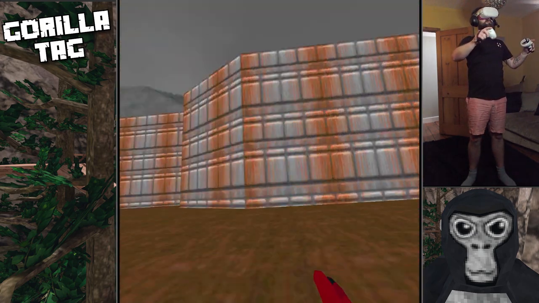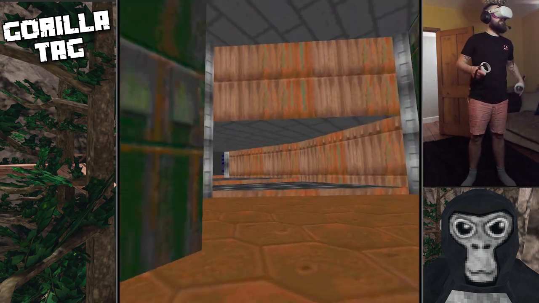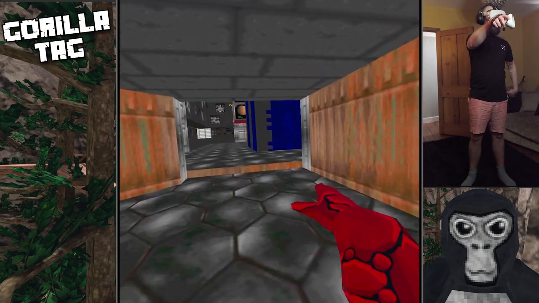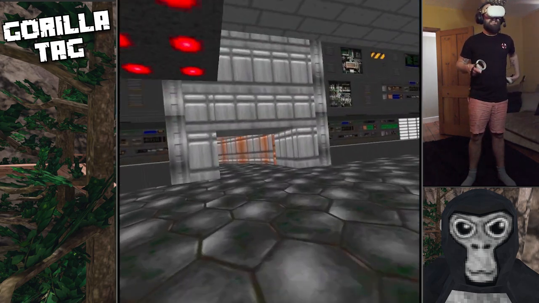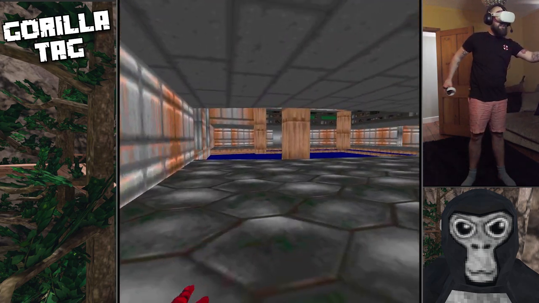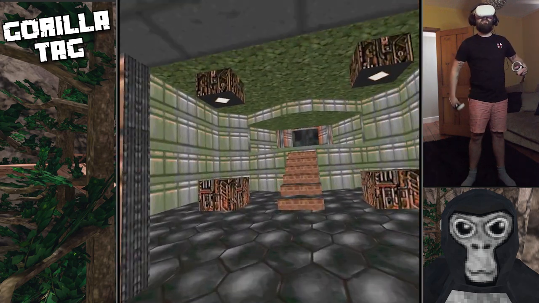I think this Doom one's probably my favourite. This or the Mario one. They're both very smart, but it's the music in this one that kind of takes it over the edge. What a weird thing to see, running around in Doom as an arm-swinging gorilla. I just never thought that'd be possible. That's VR for you, isn't it? That's the weird stuff that VR's doing.